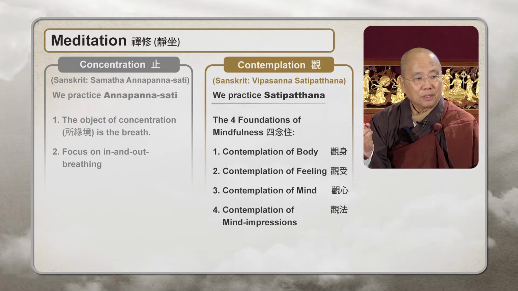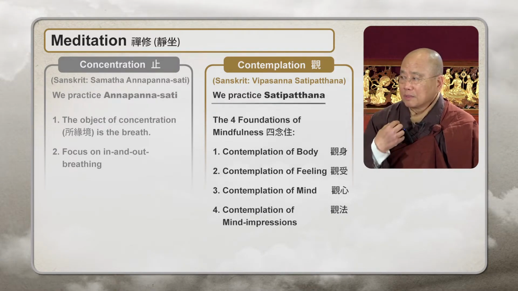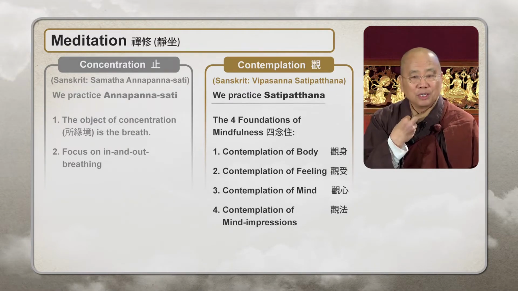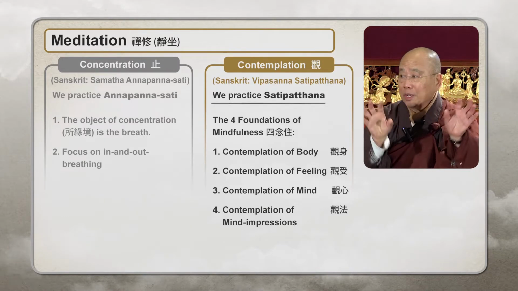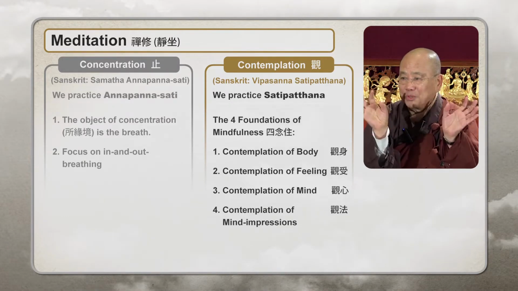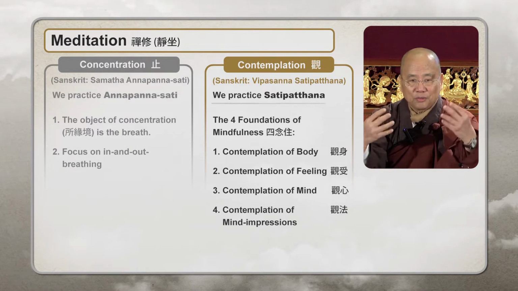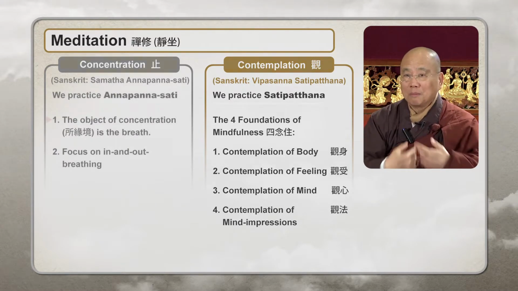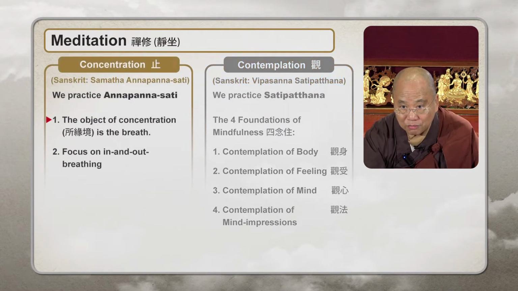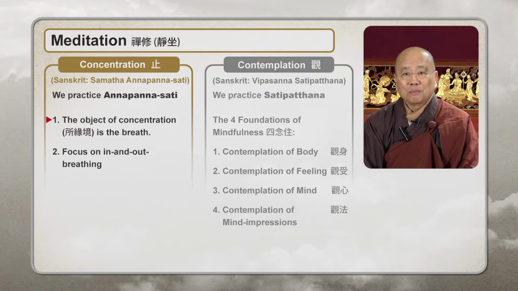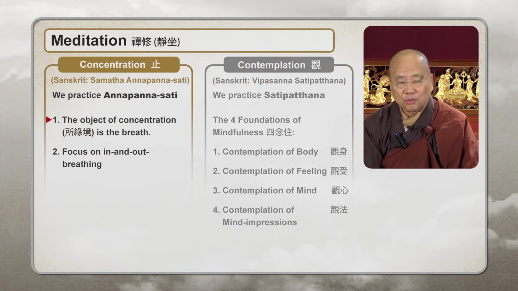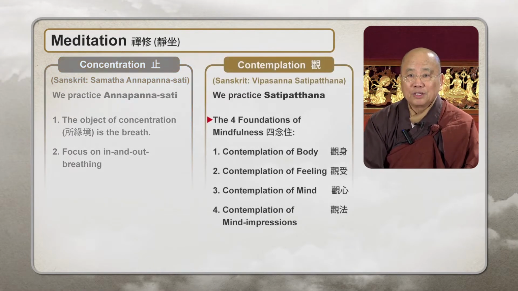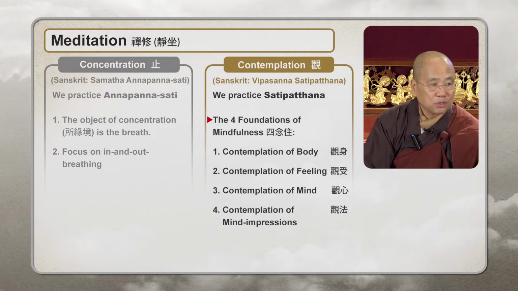Satipatthana is introspection, internal introspection, reflection in your own mind. It's not going out, attaching to all the objects that you are interacting with. It's introspection, which is within the mind. As a review, we said that the object of concentration is the breath, and we focus on the in and out breath. And in satipatthana, we have the four introspections of the mind.